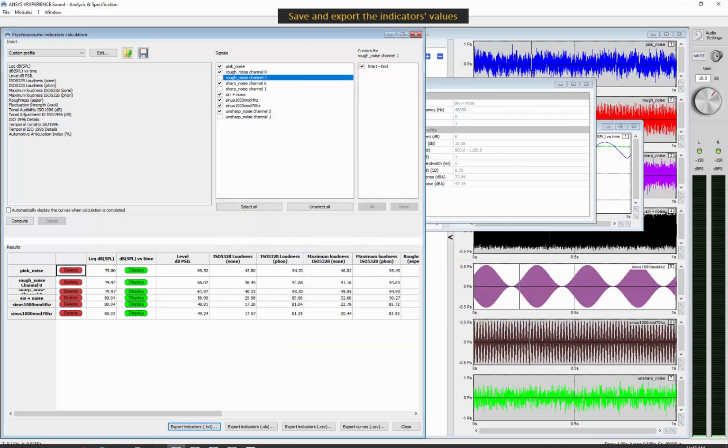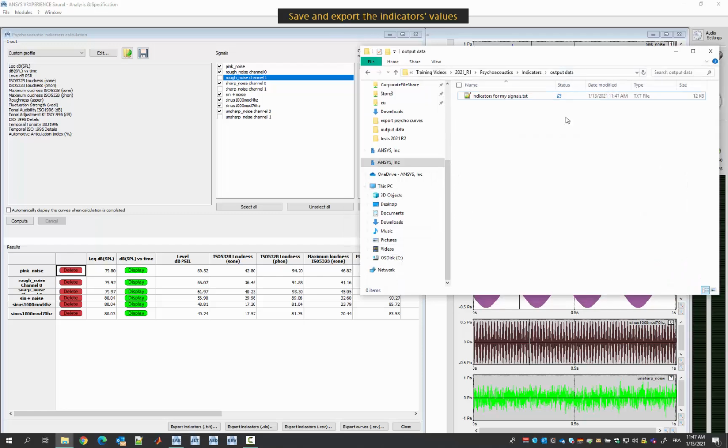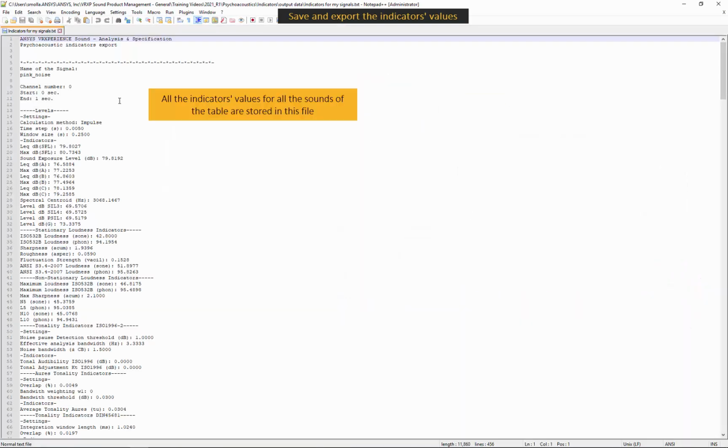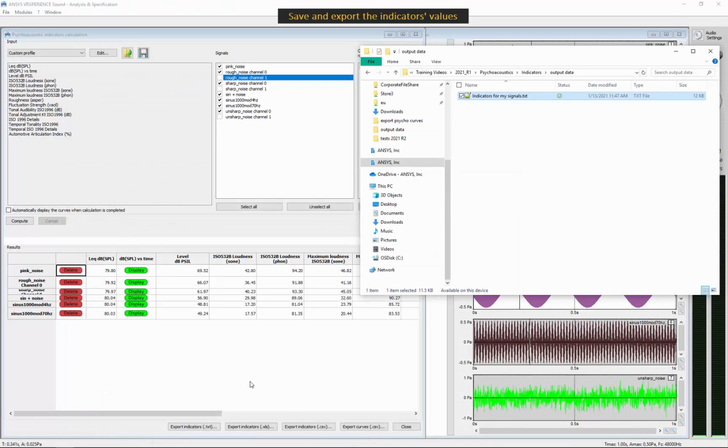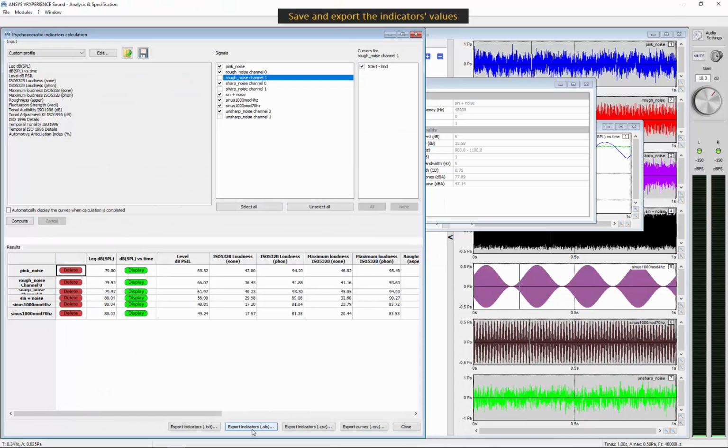So I save it here, and just to show you what is inside, if I open my file, I have all the indicators for all the sounds. So the name of the sound, some information, and all the indicators. Another way to do it is to export indicators into an Excel file. So the same indicators into an Excel file.